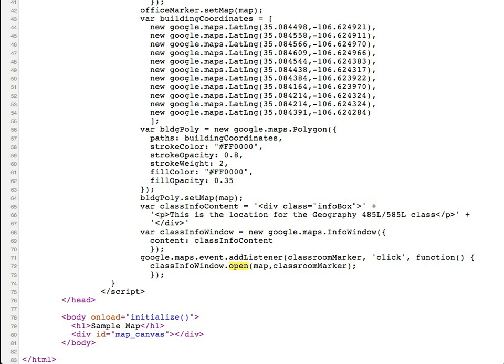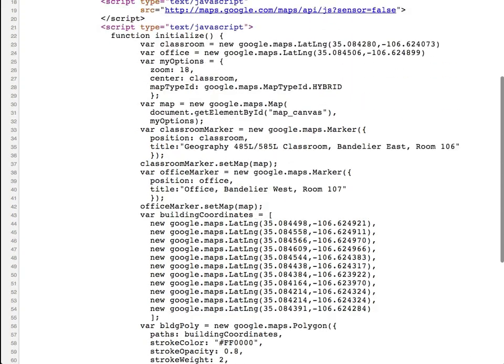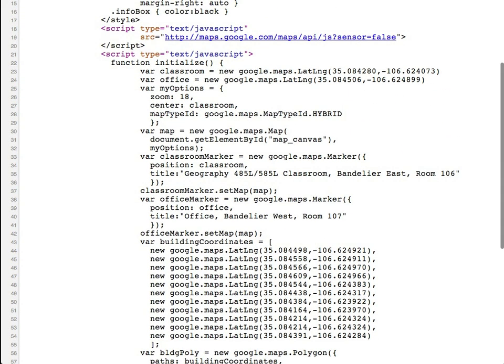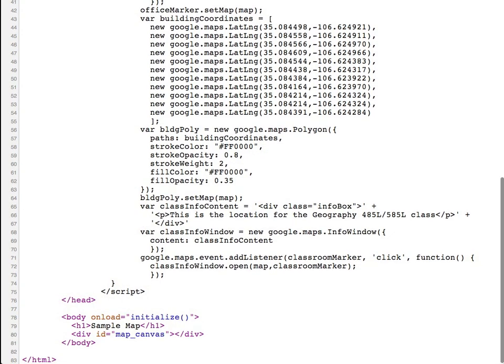that then defines both where that info window should be displayed in terms of the map object, and the location where that info window should be displayed, in this case at the classroom marker location. Remembering, way back at the very beginning, we defined this classroom variable with this coordinate, and we created this classroom marker as being associated with a particular position.